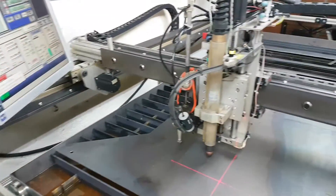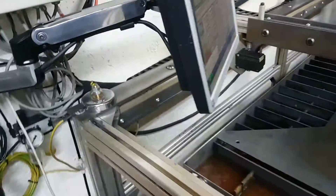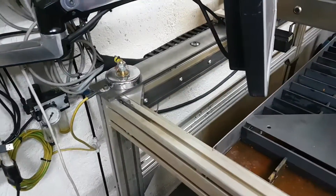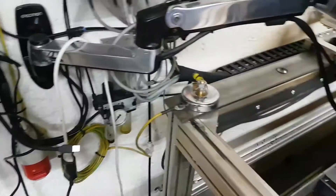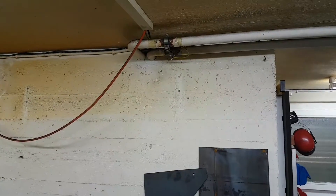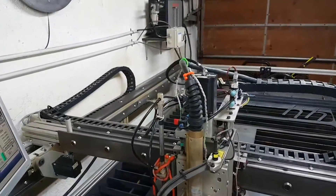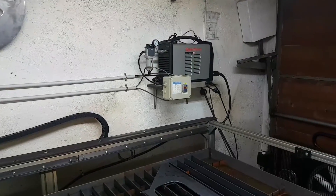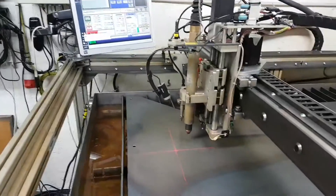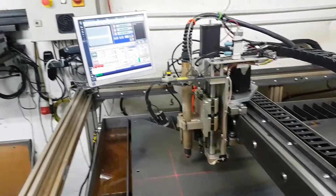One thing to consider — you should do it anyway — you need to ground the table. In my case I have rubber wheels, so it's really important that I ground the table to the actual plasma machine. You can see here I have a ground going from the table to the top of the machine, which is then grounded to my house. That's also really important if you're running a torch height control. My torch height control is over there — it's just a Proma — and yeah, it works pretty well. Pretty happy with it. So that's the upgrades so far.